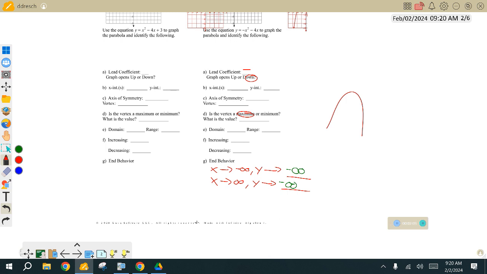And if you haven't noticed from yesterday, and it still holds today, the end behavior for the quadratics is going to be the same. That's not always true. We'll look at cases next year where that's not the same, and cases where they don't always go to infinities. That's not this year. We're just laying the groundwork. That's all from just knowing what the lead coefficient is, just by knowing a simple sign.